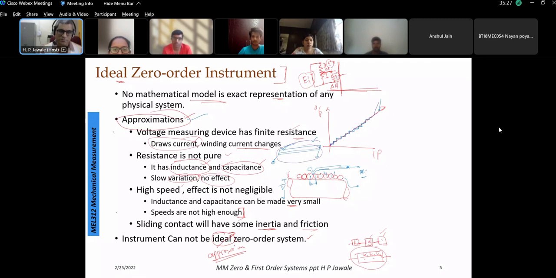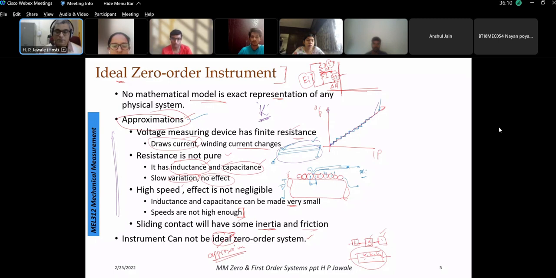So there are different factors which are going to decide whether any system is a zero order instrument. So in all, what is the outcome of this discussion? There is no ideal mathematical model for a zero order system. It is a better approximation of that, and then within this approximation we find the static sensitivity K, and then we predict the dynamic behavior. We also see that this dynamic behavior can be seen with certain pre-assumed conditions, that there is no fast motion of the slider, that is what is given here, right?